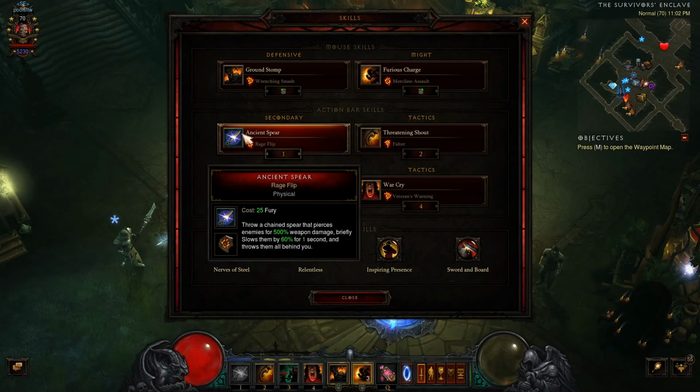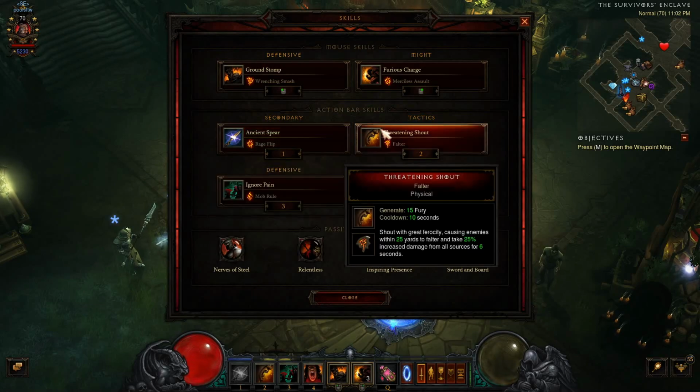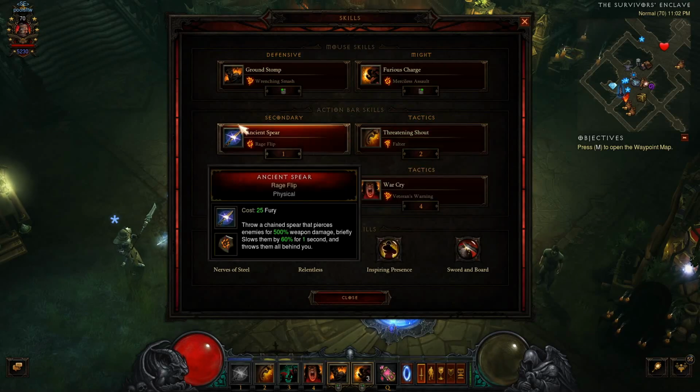We of course want Ancient Spirit with Rage Flip, so this helps us when we're grouping up mobs. You throw your spirit, it brings the mob towards you, helps create the groups that you're going to stack and stomp on for your trash killer. We of course want Threatening Shout with Falter because it causes enemies to take 25% increased damage, and with our Savages set, it's going to double that, so they take 50% more damage.